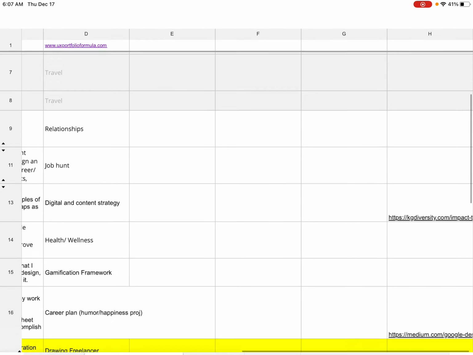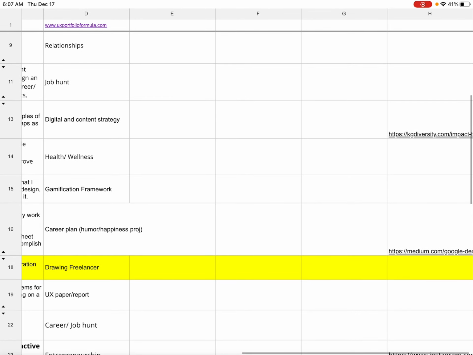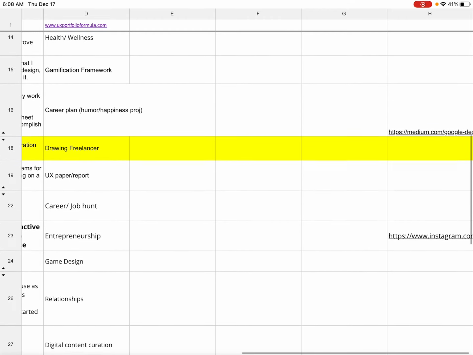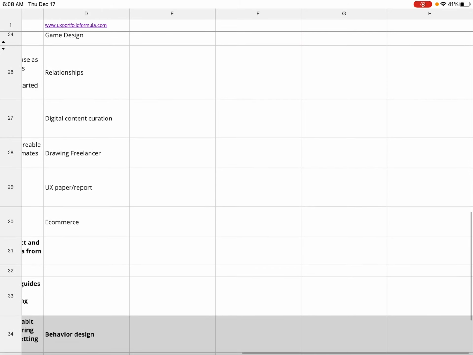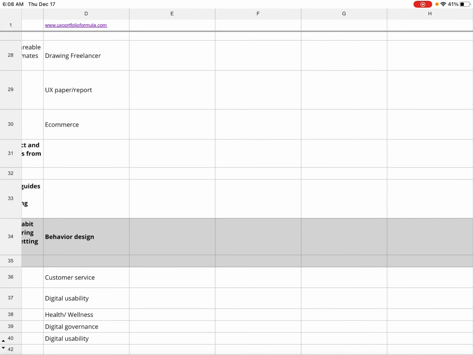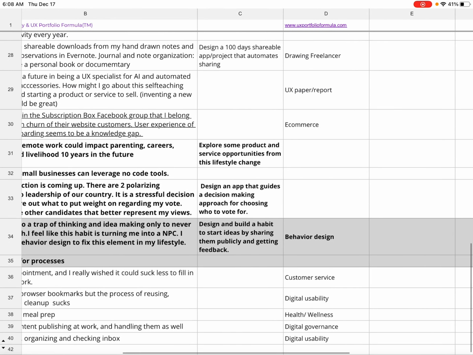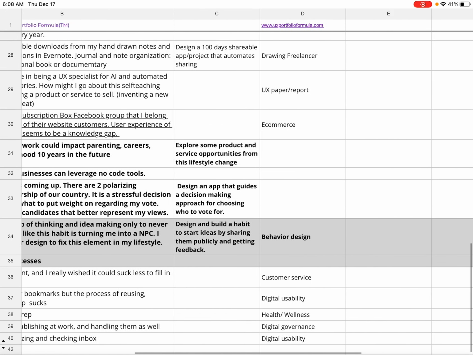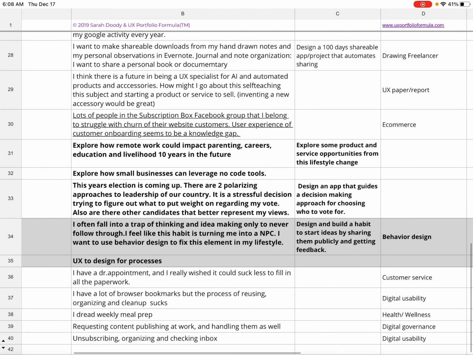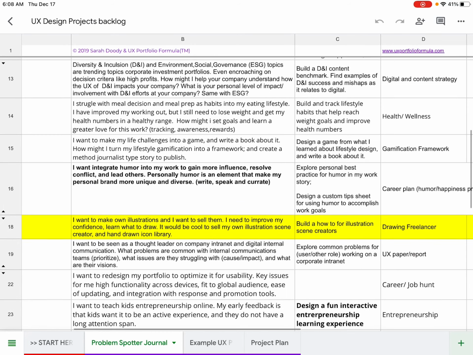And then lastly, what actually inspired the idea? If it was not just a scratch your own itch idea, a lot of the times I'll read stuff, and as I'm reading stuff and browsing, I'll come across, oh, that sounds like an interesting problem I'd like to tackle or solve, or I'd love to see what the solution to that is. I'll put the source for the inspiration in there, so sometimes I can go back to where I started and re-inspire myself if I need motivation. So that is the project, problem, product, all three of those backlog.